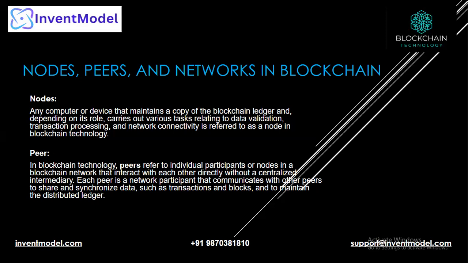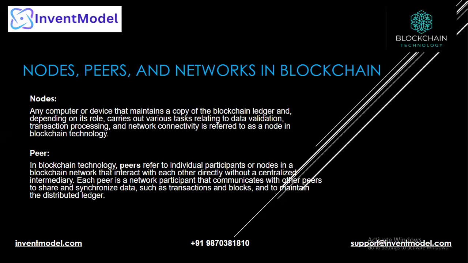So, in a blockchain ledger, every node works as a validator. Before adding any block in the blockchain, the block should be verified by every node. If every node agrees to add this block or verifies that block, then only the block can be added. Otherwise, the block cannot be added. So these all are the functions of the node.